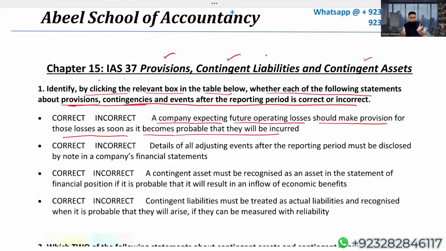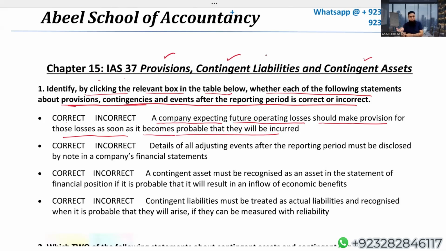But apparently, we can see that they may not be able to get the same number of tourists. Now what happens? If I am running a hotel and I know that something went wrong in the economy and we will not be able to get the same number of guests, the same number of tourists which we had previously, still I cannot shut down my business. I'll still be running my operations. I'll be bearing all the overheads, everything. So logically, my operational cost will be more than what revenue I'll be generating.